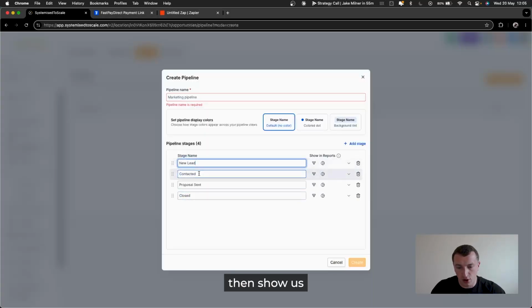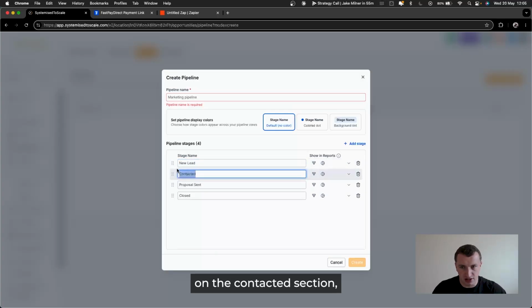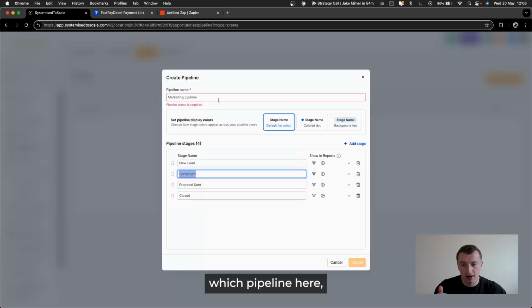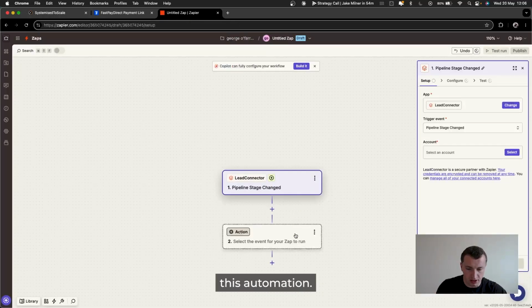And that will then show us all of these different pipeline stages that we could then choose. So when someone lands on the contacted section, for example, that then triggers this automation in Zapier, which we will then click select and select our GoHighLevel account. It's then connected and we'll have the option to choose which pipeline here, and then which stage on the pipeline that will then trigger this automation.